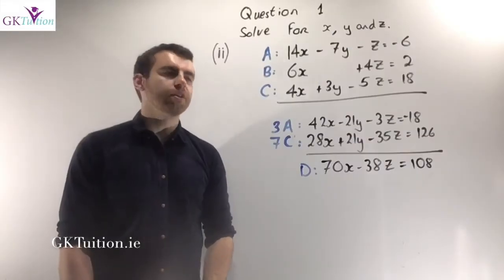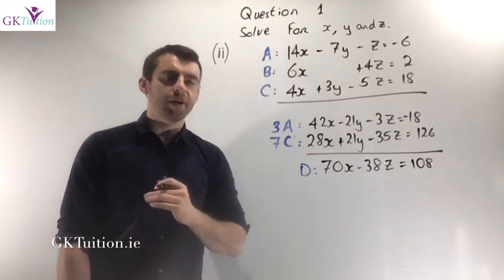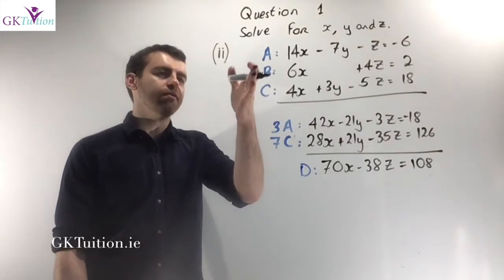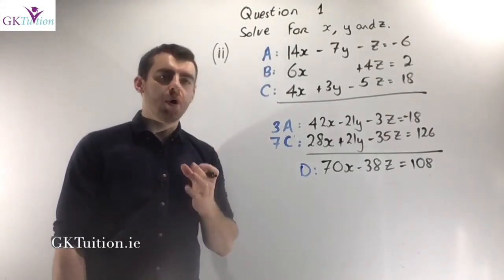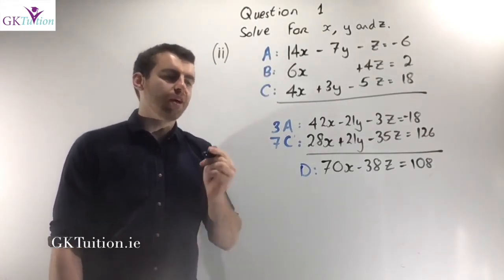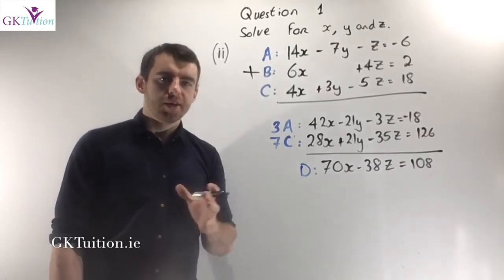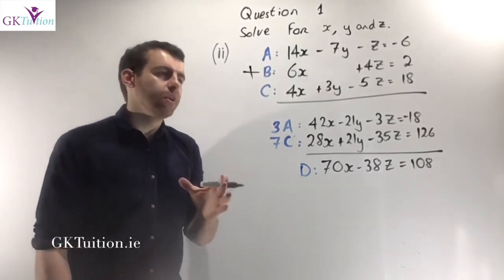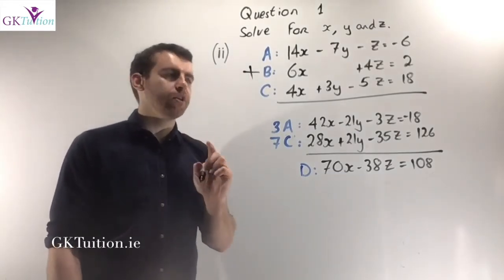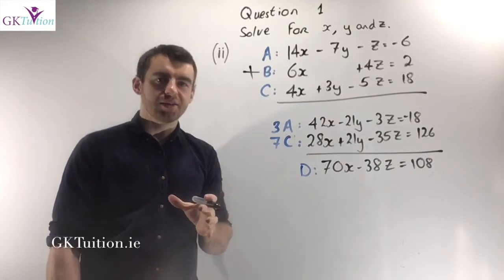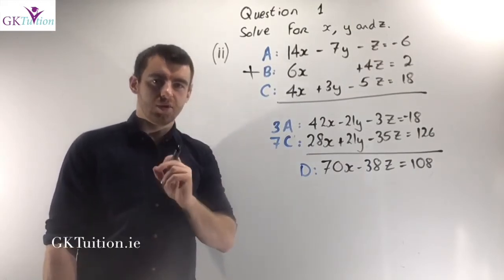Okay, in the second question, once again we were given 3 equations and there's 3 unknowns. However, in the second equation, which I've now labelled as B, there's no y value, which means that I already have an equation with only 2 unknowns. This is useful to me because it means if I can just get one more equation with only x's and z's in it, then I can carry out a simultaneous equation with 2 equations and 2 unknowns.